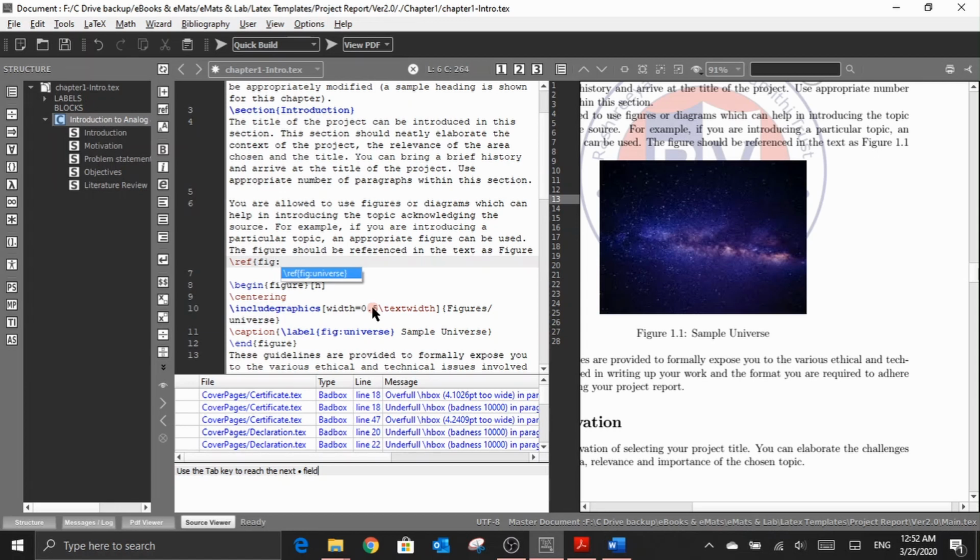You will appreciate this when you have a lot of figures and equations that share the same common name. But as of now, I'll just show how to use it. As I said, this reference command will return only the number, which is 1.1 over here.